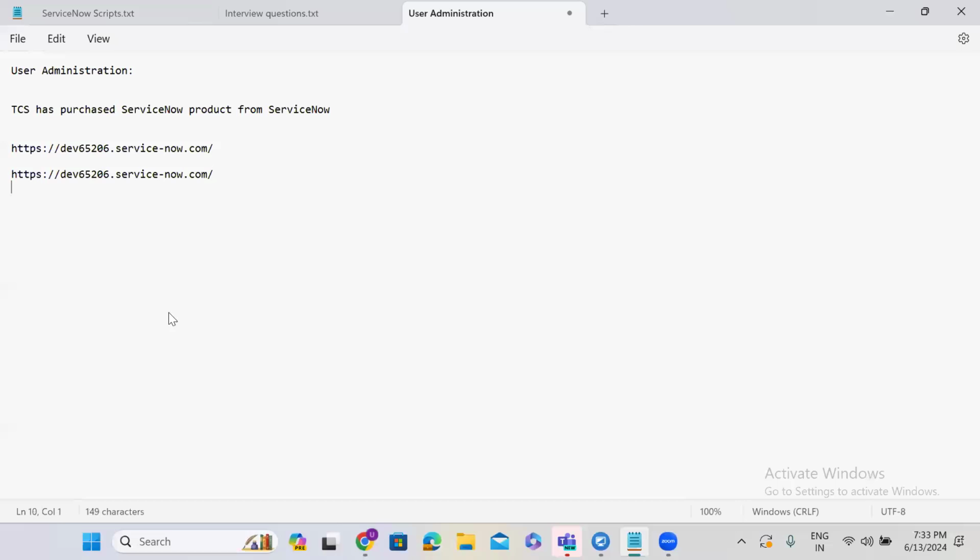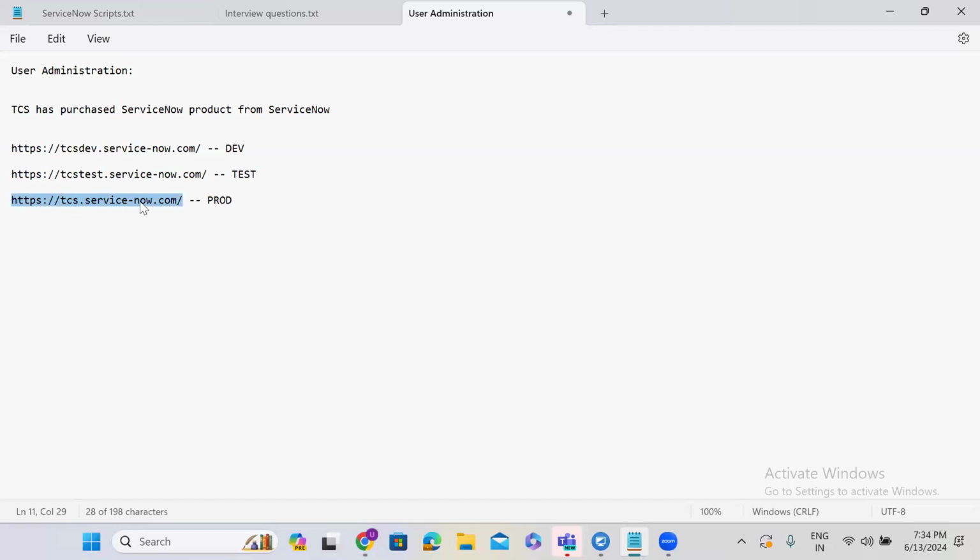They'll give the TCS name, like TCS Dev, TCS prod. Likewise, ServiceNow company will provide 3 URLs. One is dev URL, test URL, and prod URL.